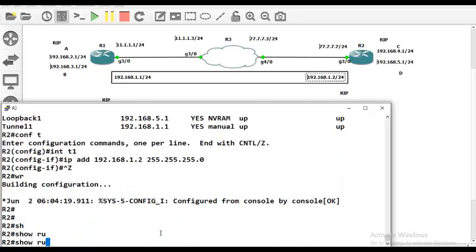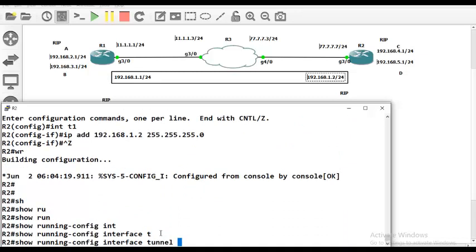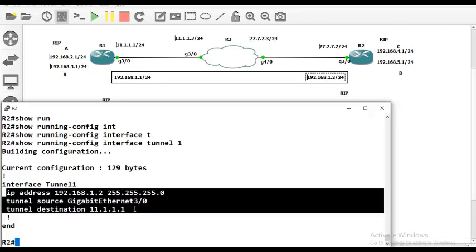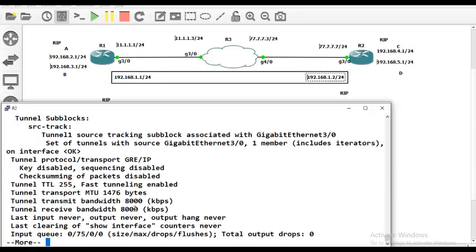Show run interface tunnel 1. Correct. Now this is what we have in the tunnel interface. Where is the mode GRE IP? I configured it, but it is not shown here because it is default. Even if I had not configured it, it is going to be GRE IP. If you want, you can see that. Show interface tunnel 1. You see here GRE IP is the transport.